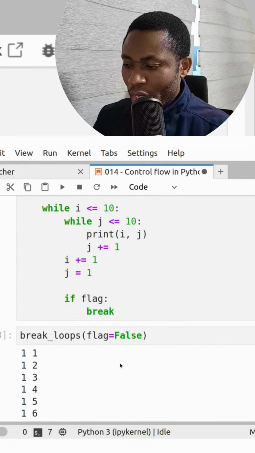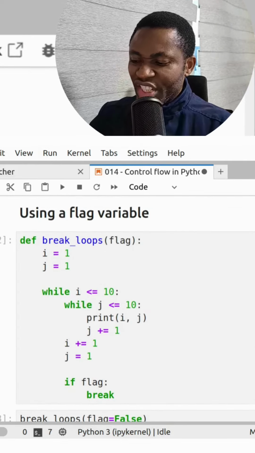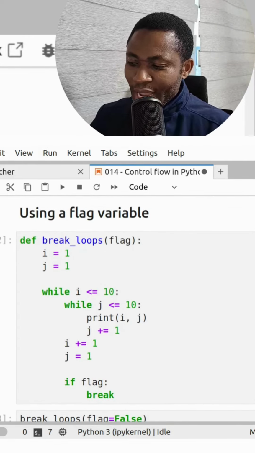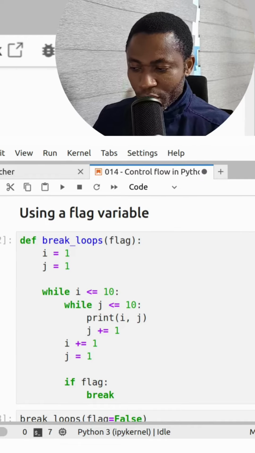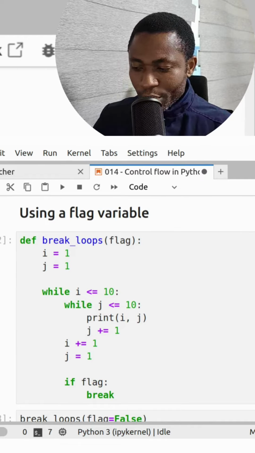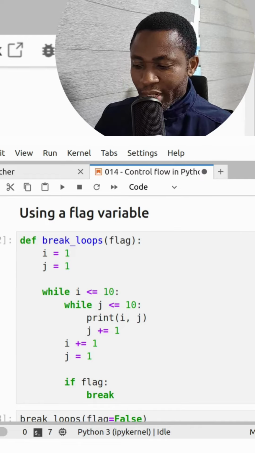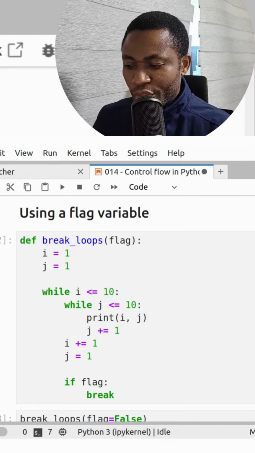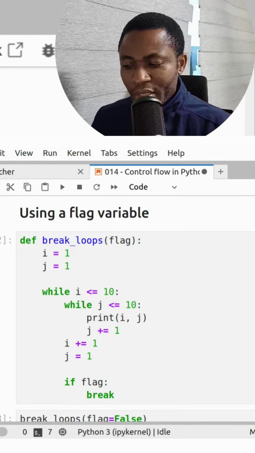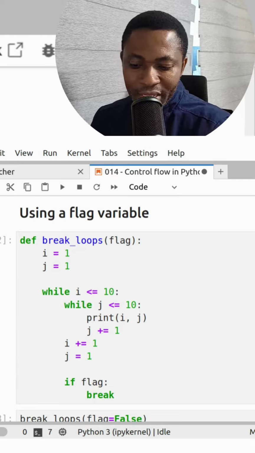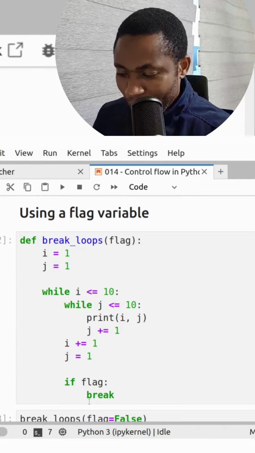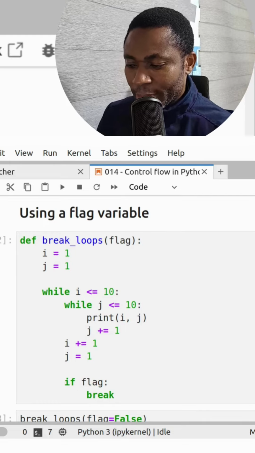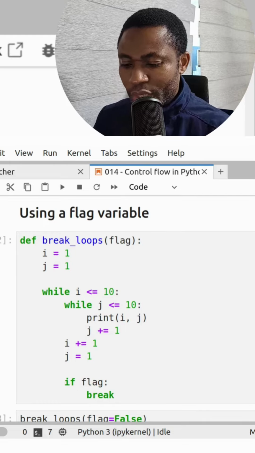Okay. When you set j to 1, it means you reinitialize j to 1, because in the outside, both while loops have i and j as local variables inside the function. But while you are inside the loop, because you have already started calling j, you need to reinitialize j to 1 to increment i in the outer while loop. It may look a little bit confusing, but with practice, you would really get to follow what I'm doing here.